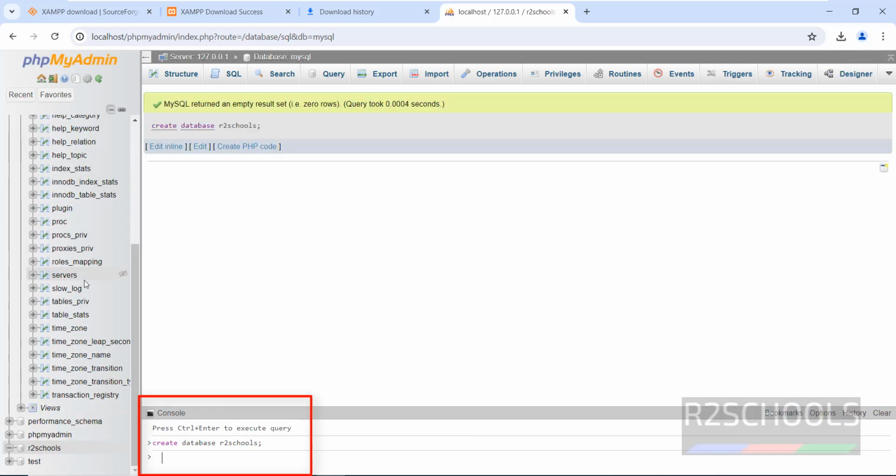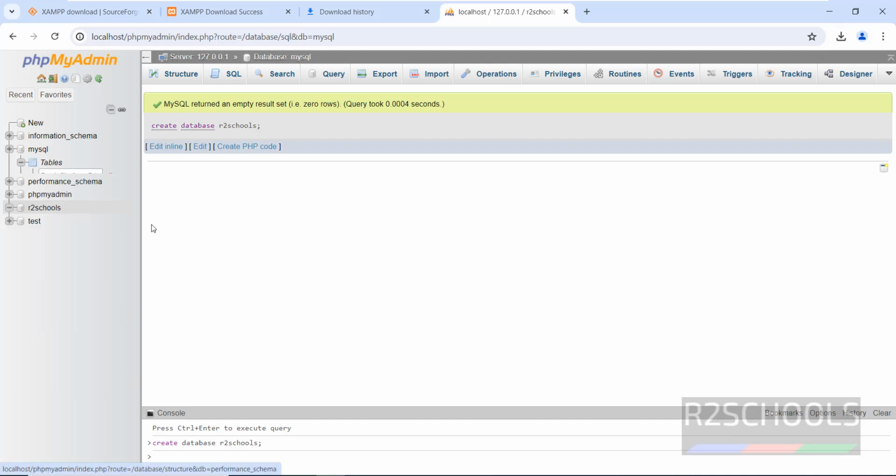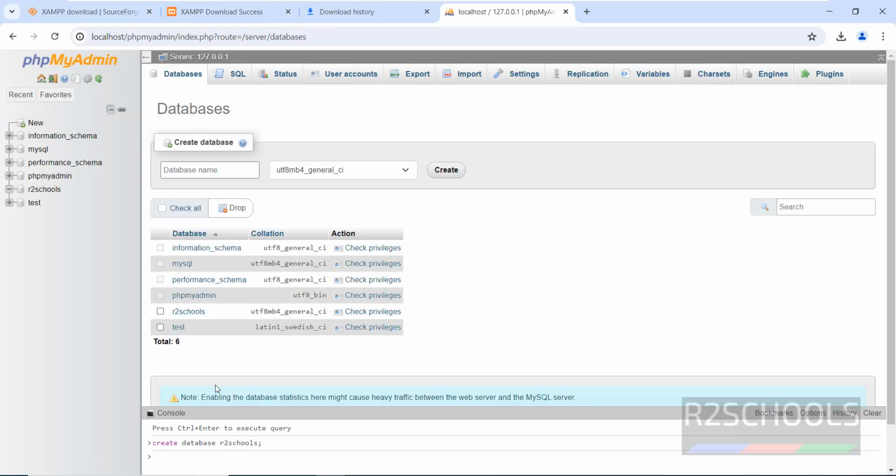See, database is created. Okay, see, new database is created. Or if you want to create a database from the GUI, click on new, then provide the database name. Then we have to click on create.